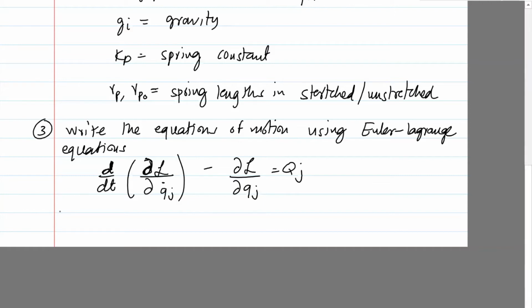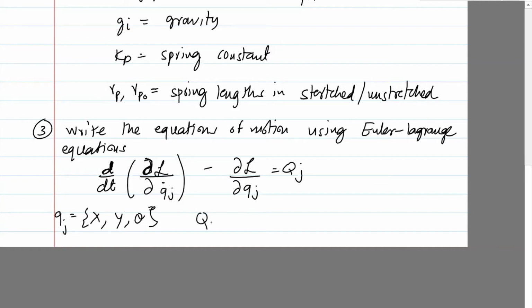So what is q? q is the degrees of freedom. In this case, for planar or 2D motion, q is x, y, and theta. That's q j. This is for a system which has only translation along x and y, and rotation theta. If you have a two-link pendulum, then it will not be x, y, theta, but theta 1 and theta 2, and so on. So it really depends on the problem.